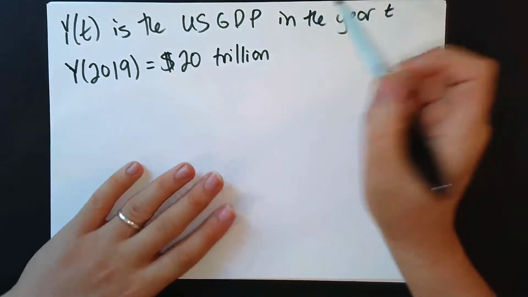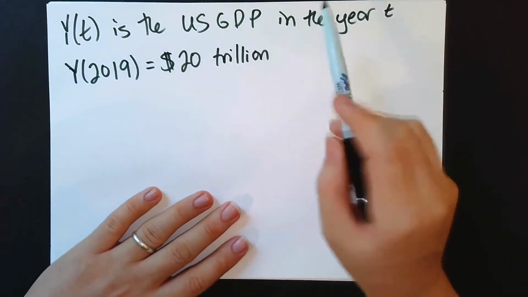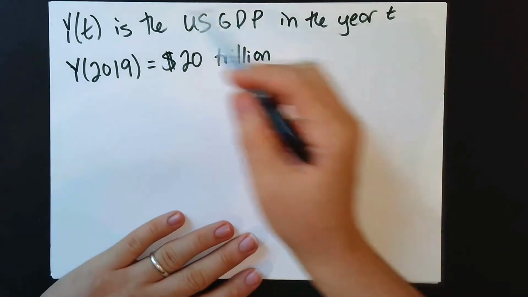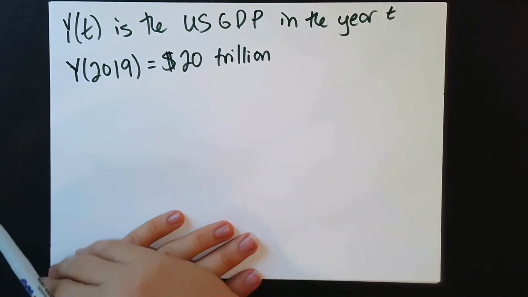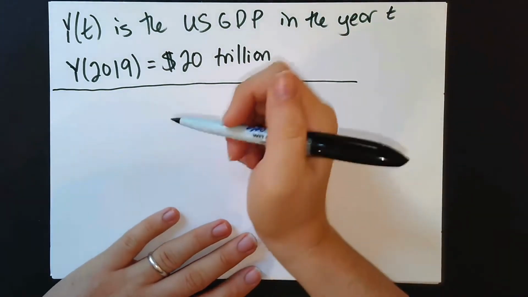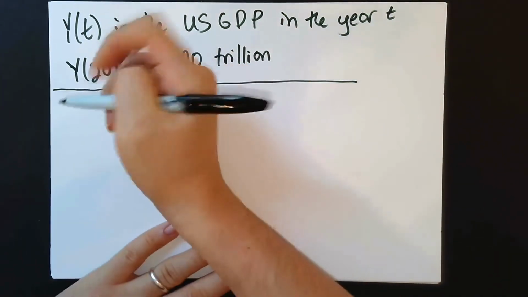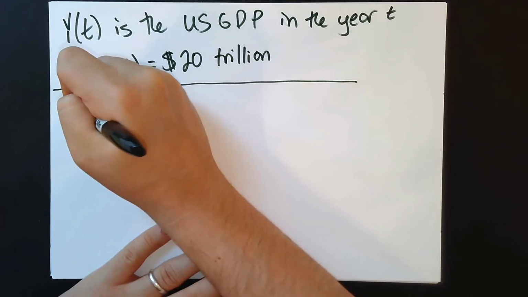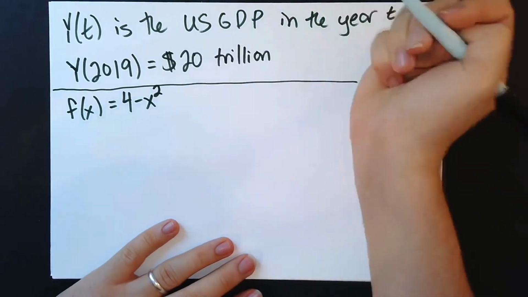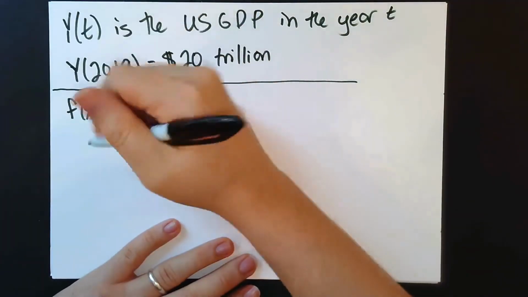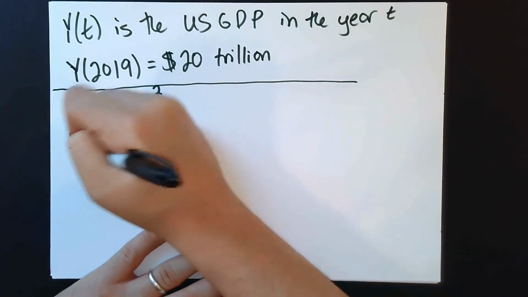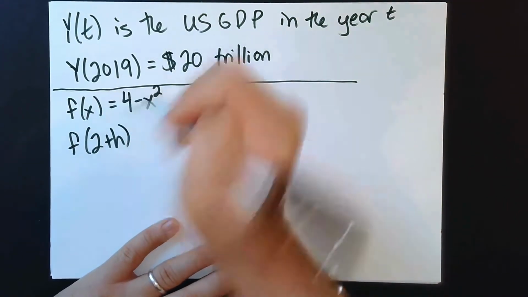But you can imagine all through the sciences, there are all sorts of functions like this. And often when we're talking about calculus, we're going to be talking about functions that have some sort of real-world meaning attached to them. Okay. But back for the moment to this f of x equals 4 minus x squared, I want to note that I can put in inputs that aren't numbers. So I can, for example, put in the input 2 plus h.